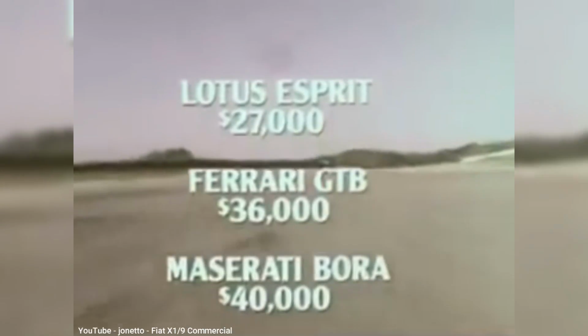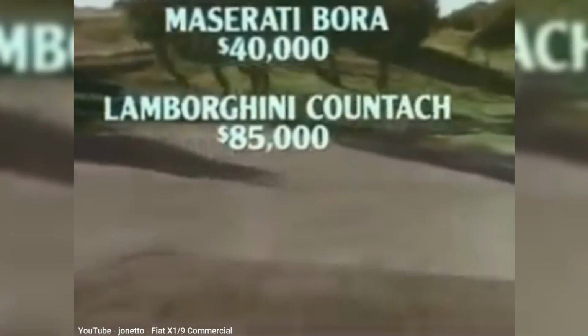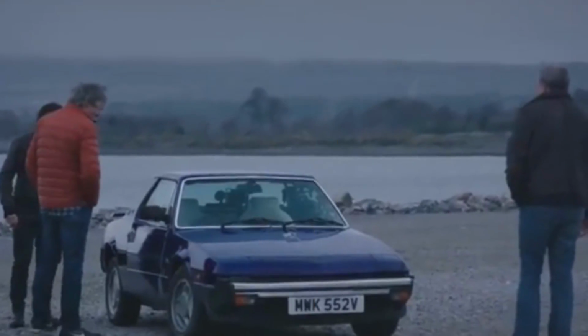But for a mid-engine Italian sports car, they still cost around $4,100 in the US in 1974, far less than the 30 to 40 grand required to get another Italian mid-engine sports car available back then, the Ferrari 308 GTB. True, the Ferrari had about 3 times the horsepower, but the Fiat's agility, standard 4-speed manual, small size, and low weight helped negate the horsepower difference a little bit, with some referring to the X1/9 as a baby Ferrari.